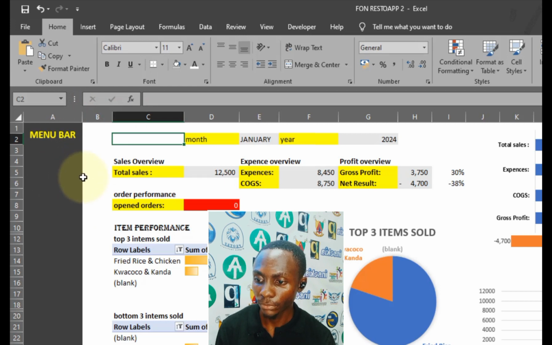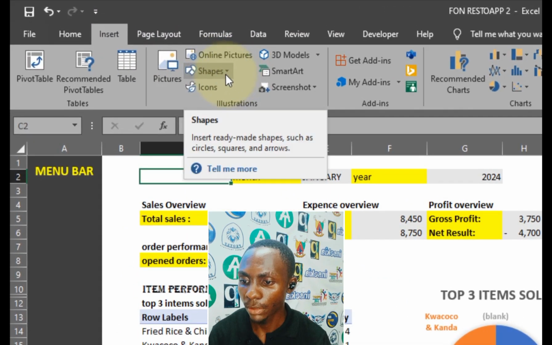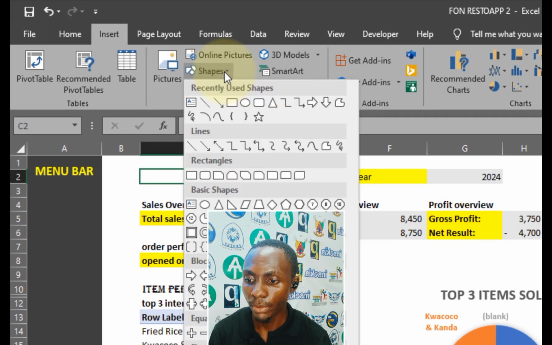So from there I then need to add a different button. What's going to happen is that we're going to create buttons which will represent different worksheets. Then we're going to attach some links which will permit us to then get to these different worksheets just by clicking on the button. So to insert the button in question, I can insert some shapes and redesign the shape. So I'll get at the level of insert. In the ribbon, I take shapes.